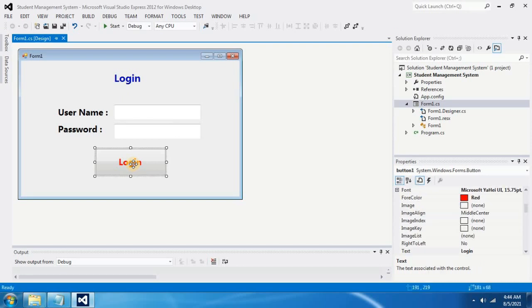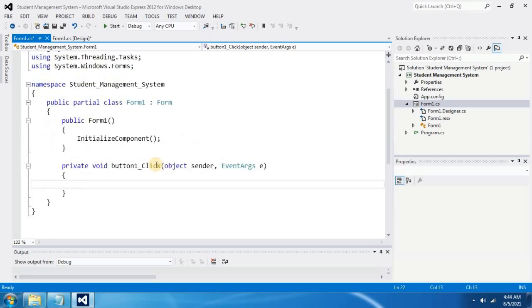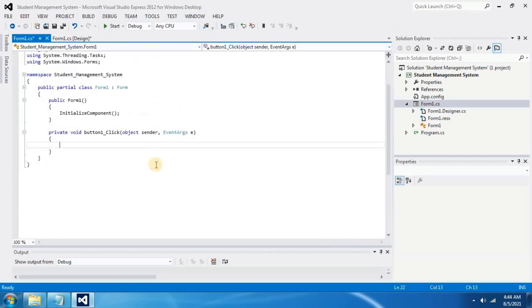Again, I am coming back to the form. Double click on login button. Here is the C# coding. By pressing Ctrl and mouse wheel up, you can increase the font size as well as decrease the font size.